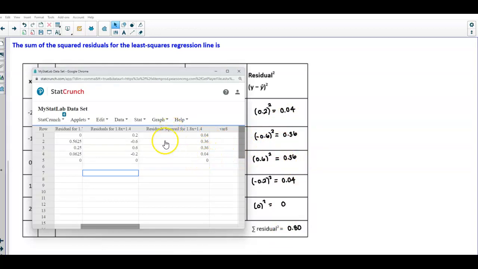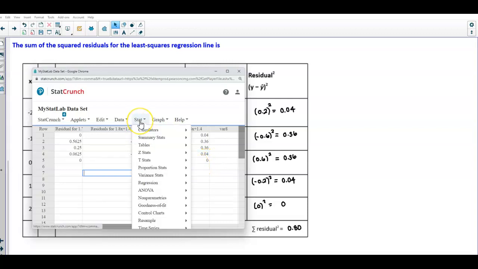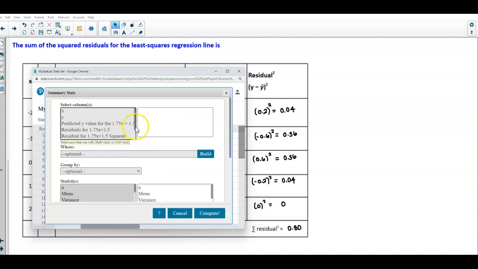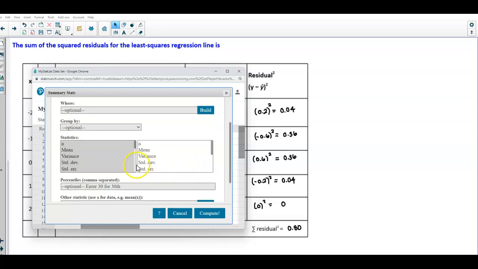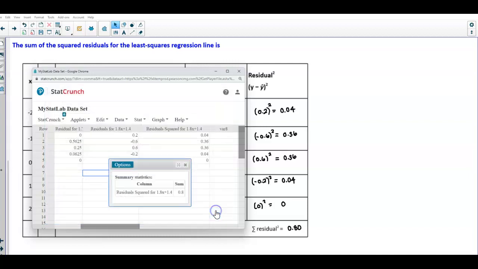And our goal is to find the sum of the squared residuals for this column. So again, we're going to select Stat, Summary Stats, go to Columns. The column that we created is the last column that says residuals squared for this equation. Then I'm going to come down here, and we want to find the sum of that column.